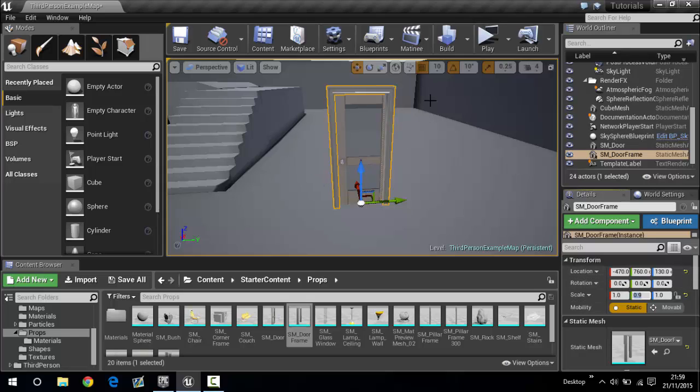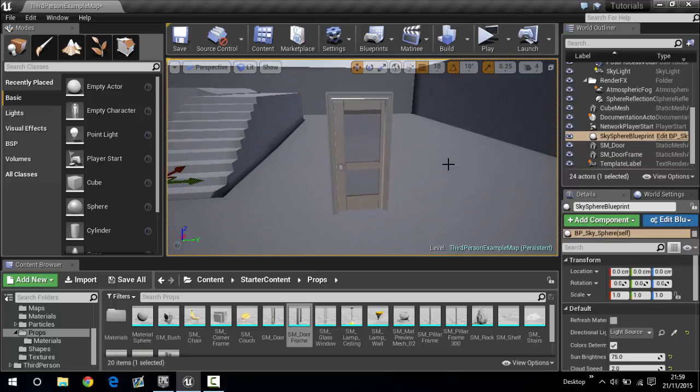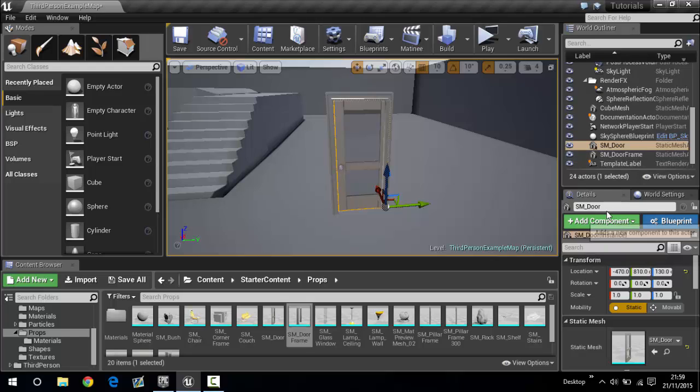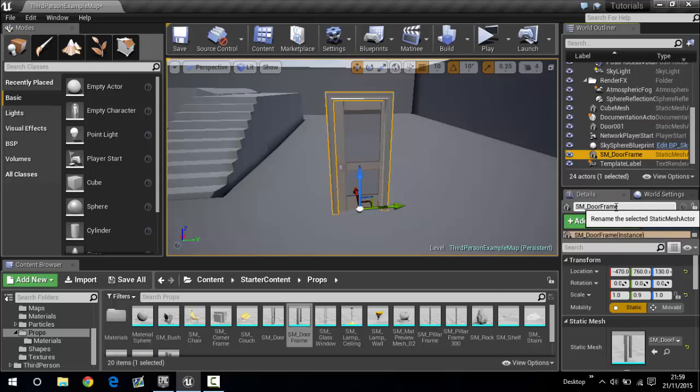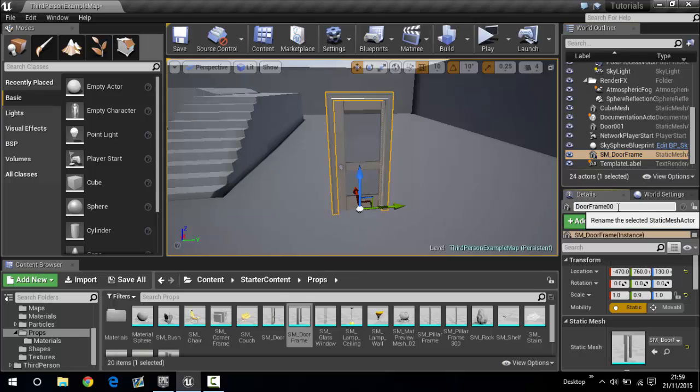Okay, so we have the SM door. Let's rename this to door 001. Don't know why 001, but whatever. And now let's rename the door frame to door frame 001.